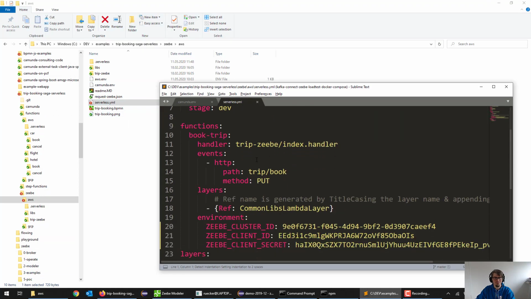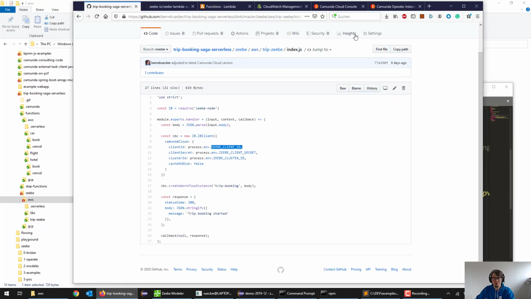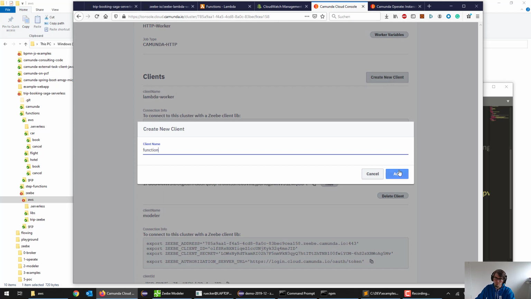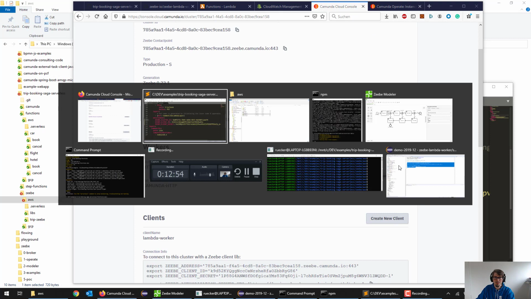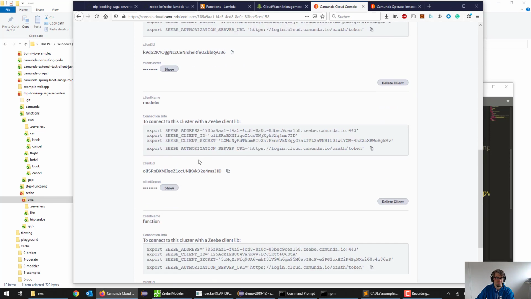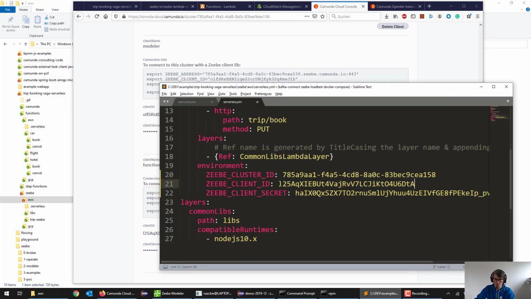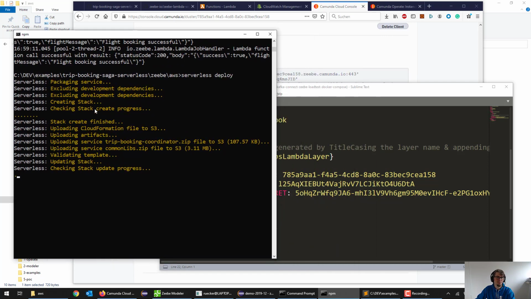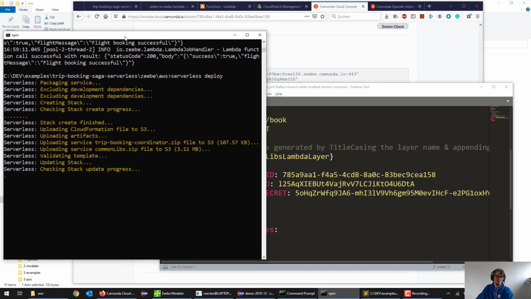So in my serverless config, I have to set my cluster ID. That means I have to deploy again, but that doesn't matter. We say this is my function. Please, cluster ID, then client ID. Client secret, this one. So we start that. We have to redeploy that as soon as that deployment is through. But I don't want to cancel it because I had bad experience with the serverless framework and canceling things that are in progress. We could actually also change the environment variables via the AWS console, but I probably don't want to do that. So let's wait for that to happen, and then we're redeploying.